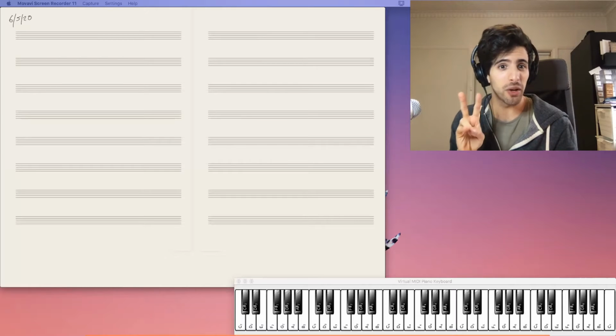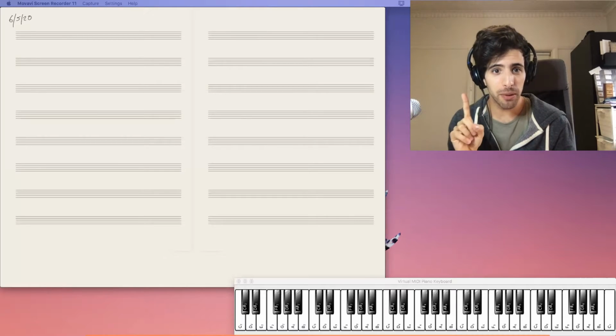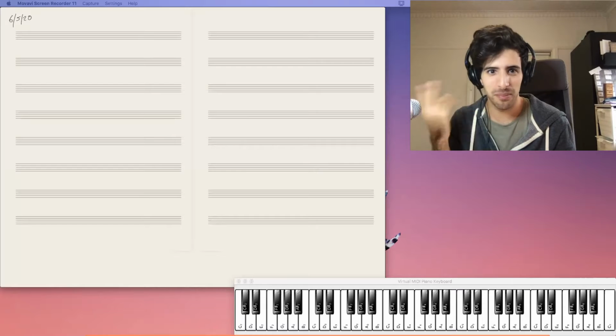So right now, we're effectively only looking at 2 modes. The Ionian mode, which is the major scale, and the Aeolian mode, which is the minor scale. And they're based on Greek words, for whatever reason.